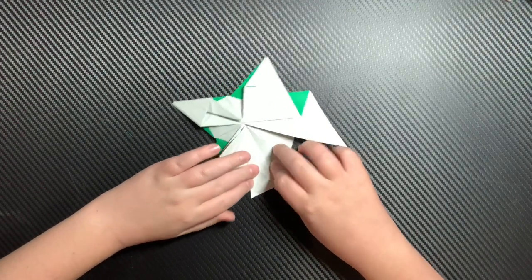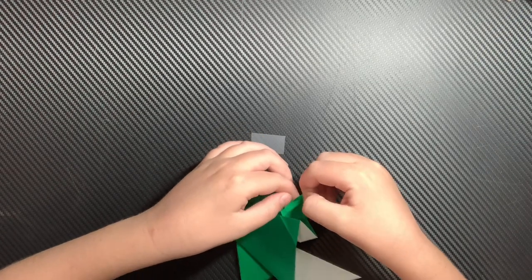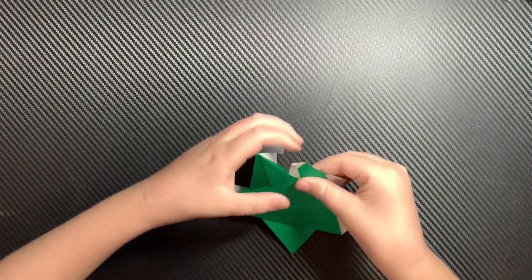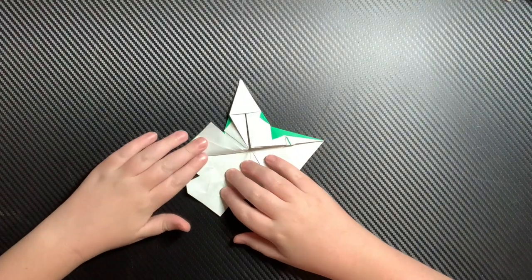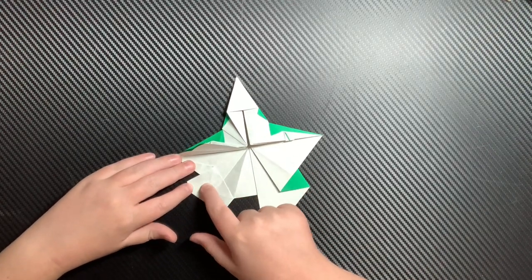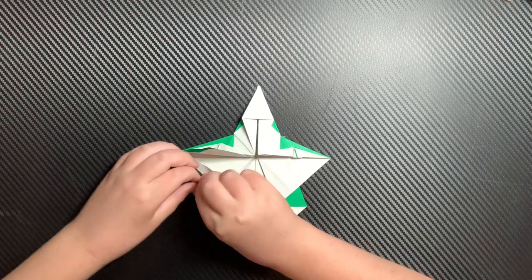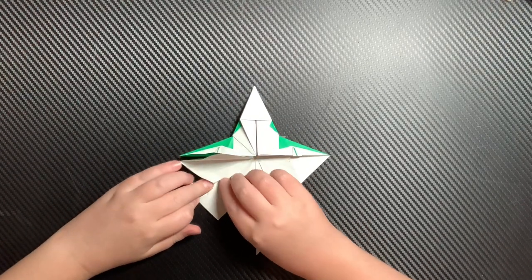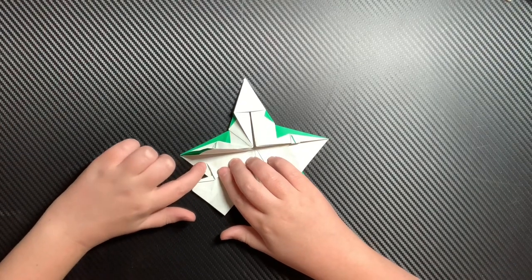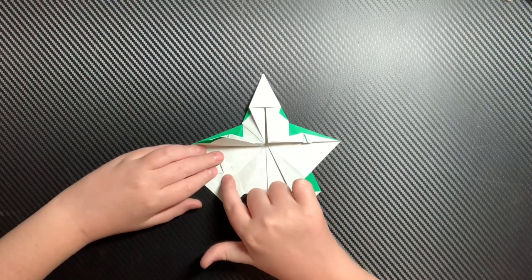Going to unfold this flap and that flap. Going to flip it over and inside reverse fold it. Just like that. And now you're going to fold this flap in half, from this crease to this edge, while spread squashing this point right here. And you're going to try to aim the point to this crease right here. There's a crease right here, and you're going to try to aim that. And also right here.